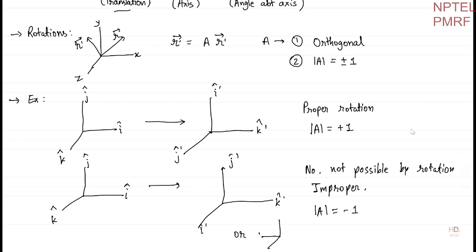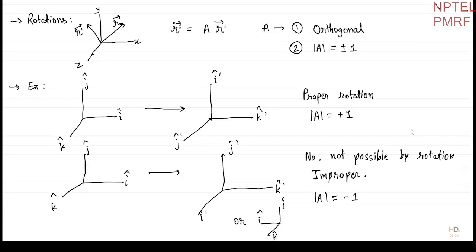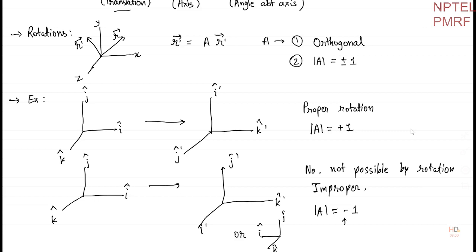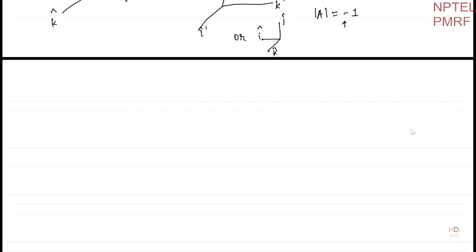So this is your i, this is j, and this is k. Clearly, you can't do it continuously just by rotating, right? You need to flip or reflect, which gives this minus sign. Okay, so that said, we have talked about Euler angles. The professor has talked about it in great detail, so what I want to do is just give a feeling from a different perspective.